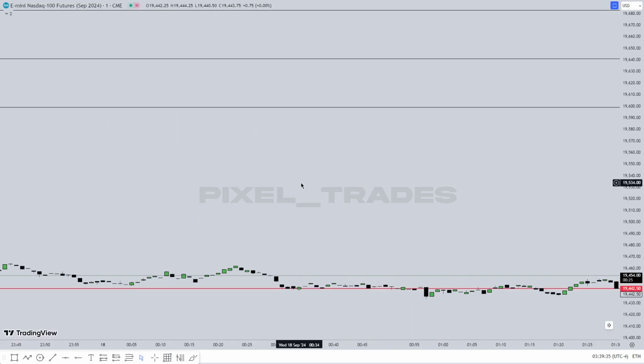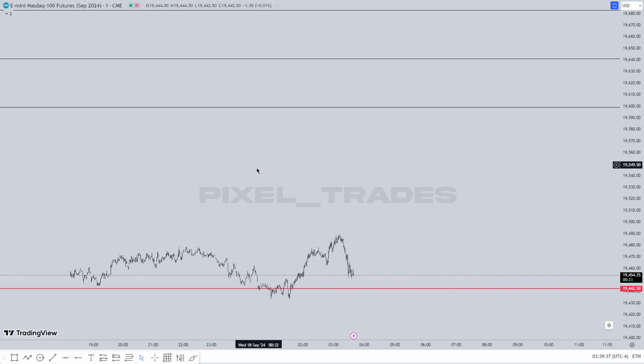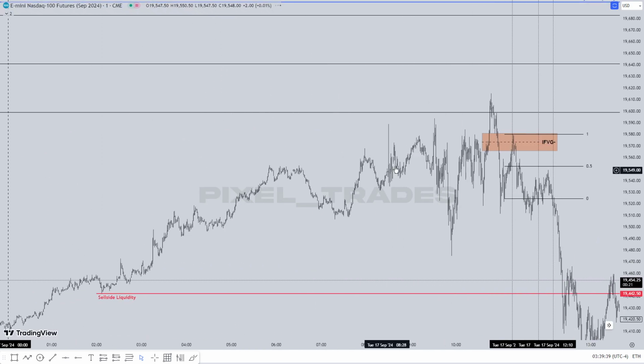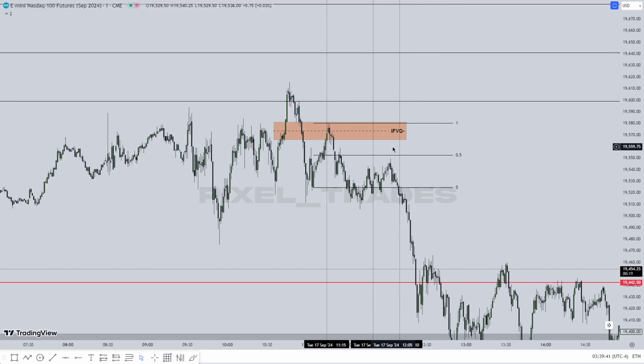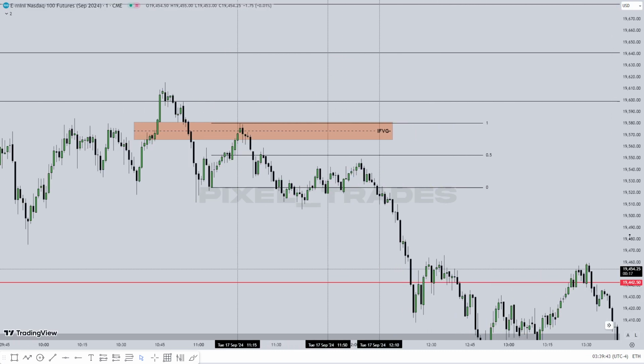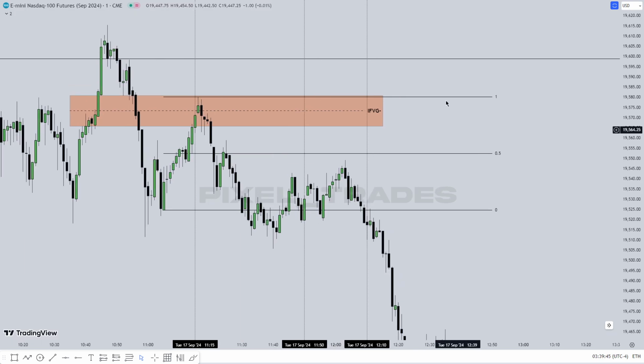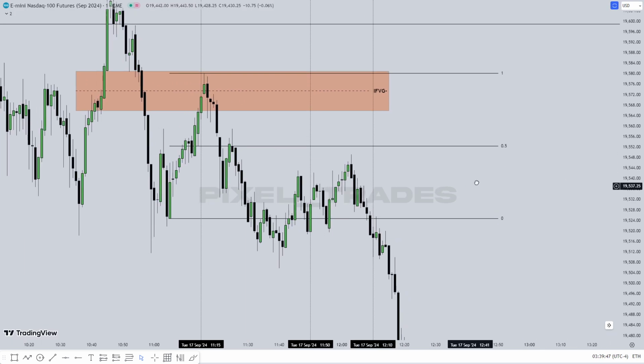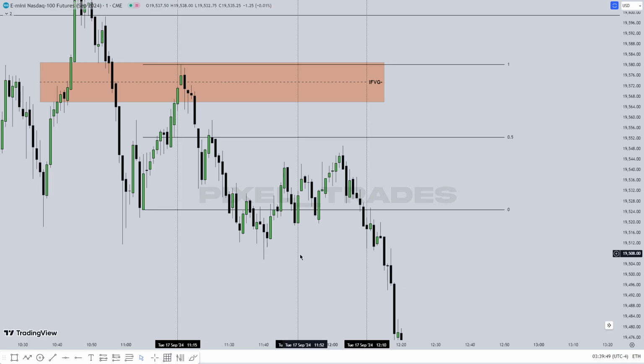Now the high time frame is clear. On the 5-minute chart we want to short the market. Why? Because we have traded a high time frame key level, and from the reaction of that high time frame key level we have this 5-minute propulsion block, and inside the propulsion block we have a macro. This is the right time to enter the market.